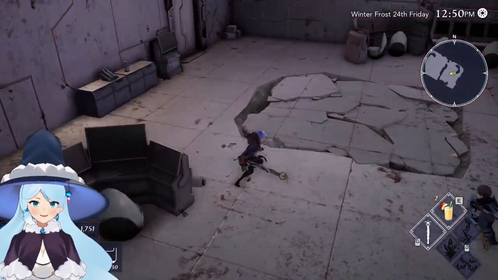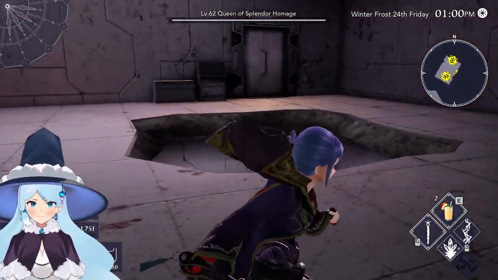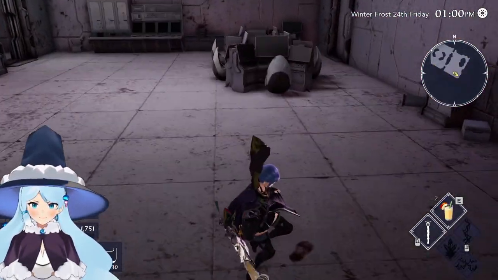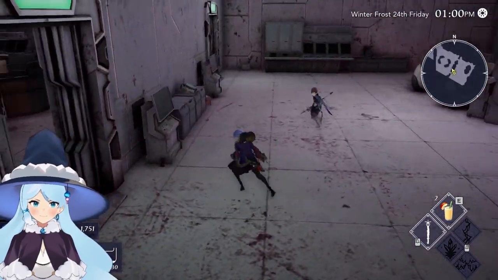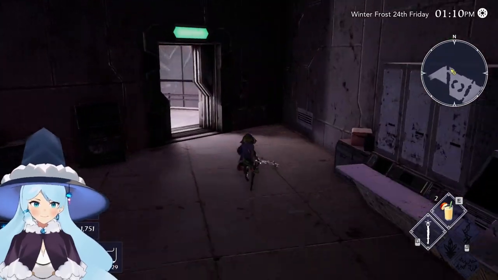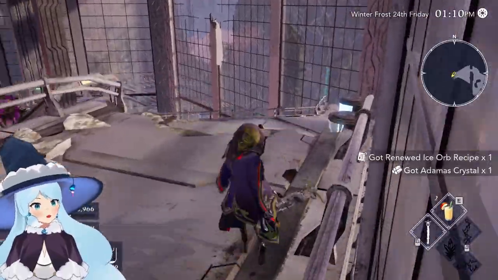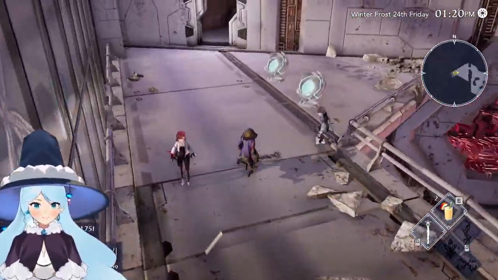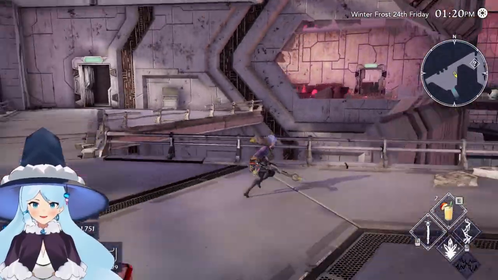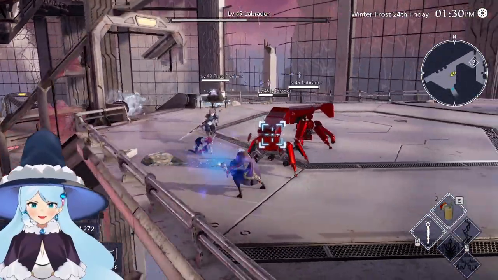Oh my god, there's so much falling. I'm so glad I didn't do this earlier. Oh my god. Well, let's just keep going. Where even are we? Oh my god. All of that? Oh! A renewed ice orb recipe. Okay. Interesting. That was not what I expected. Okay. We'll kill these things real quick. And then we'll, the battle begins.